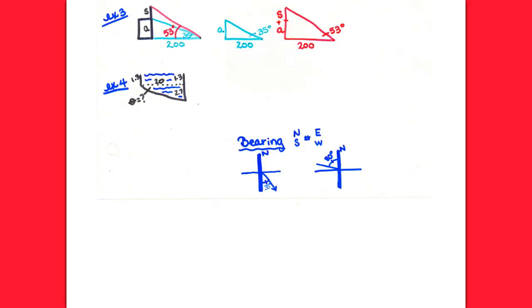So here's the drawing that they gave us in the textbook. And I thought it might be easier to kind of break that apart into 2 separate color-coded triangles so we could see it a little better. So here's the first one that says I'm 200 feet away from the base of the building, and if I have an angle of elevation of 35 degrees, I can see to the top of the building.